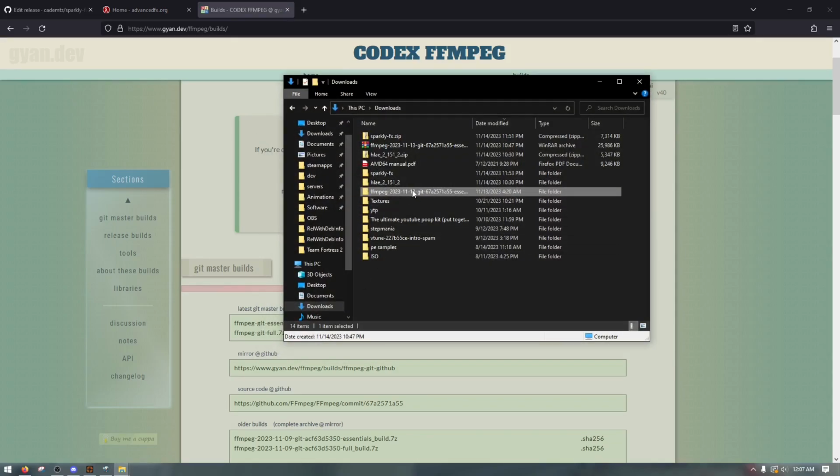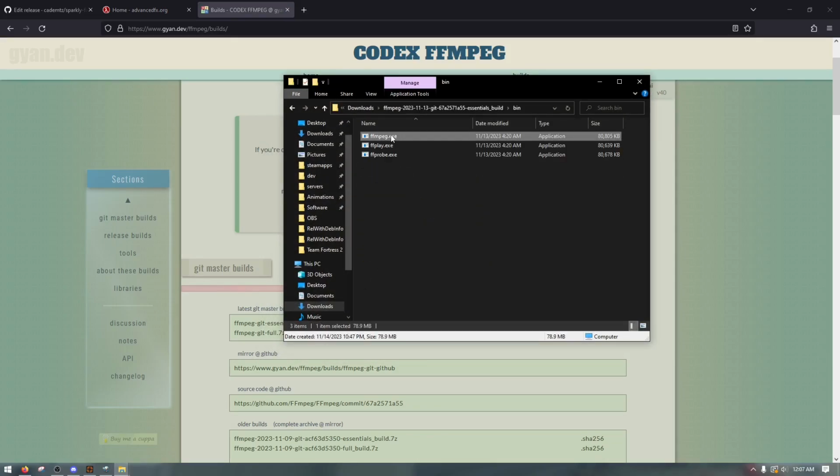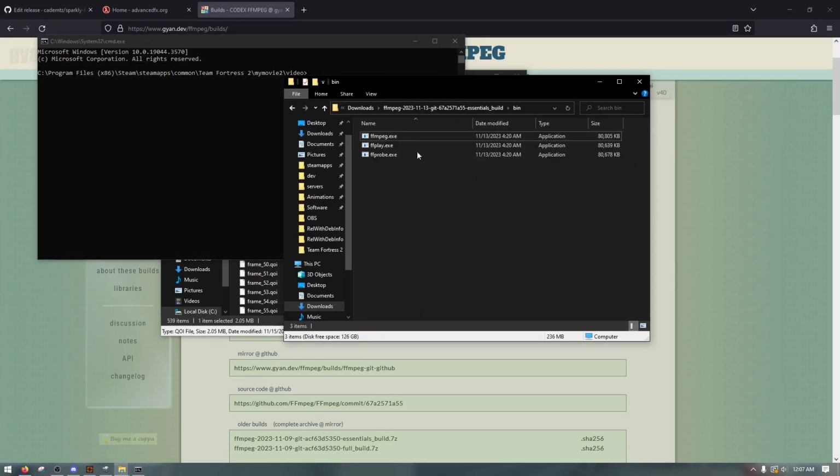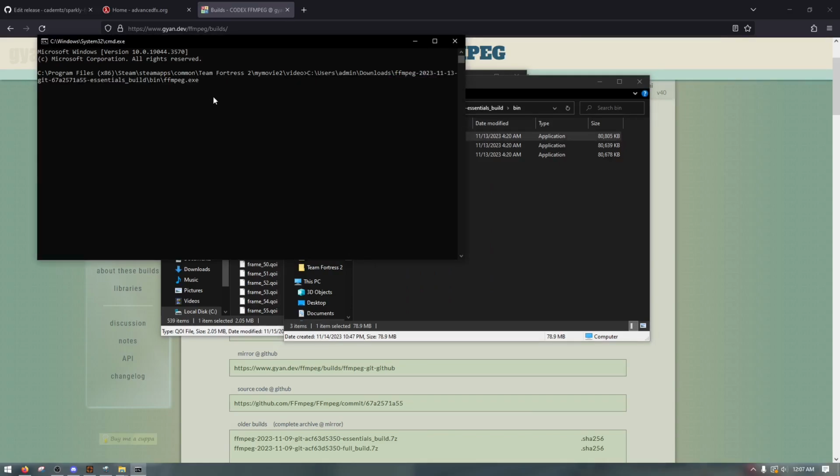Now, this is a command line tool, so you're going to need to open the command prompt. I'll open it in the folder like this, and drag the ffmpeg.exe into it, which just puts the path to that executable. The first parameter, I'll specify the frame rate. We recorded at 60 FPS. The next is the input frames. This one kind of uses a magic number.